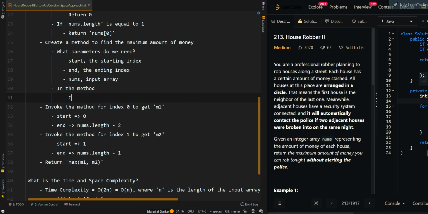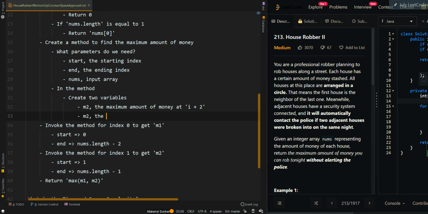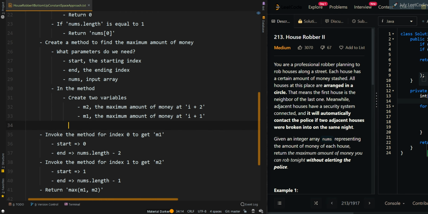Now in the method, we're going to create two variables. The first one is m2, the maximum amount of money at i+2, and m1, the maximum amount of money at i+1.